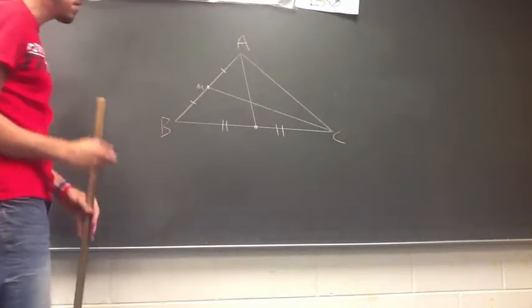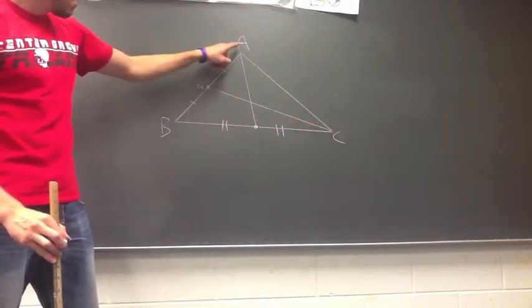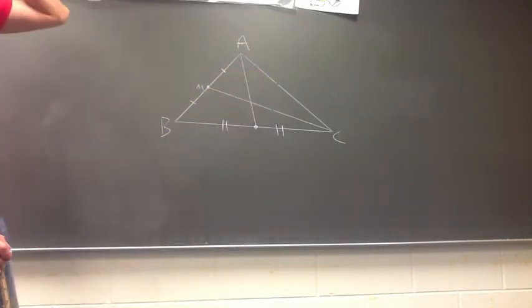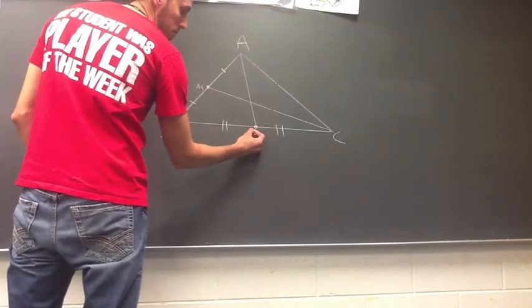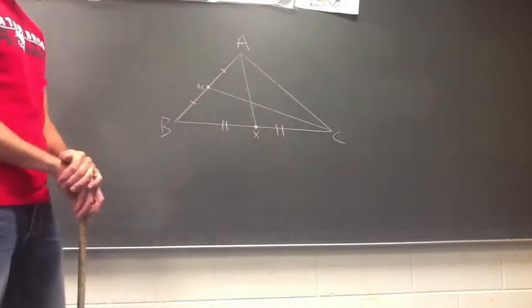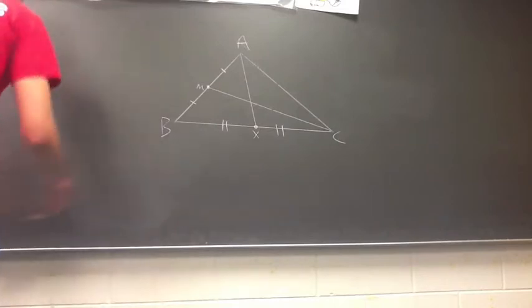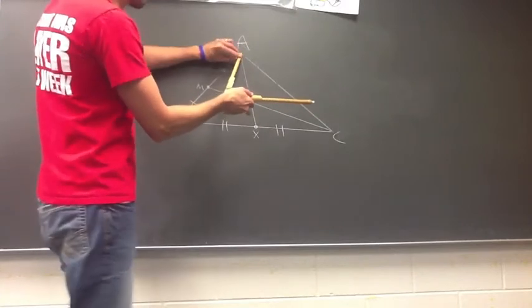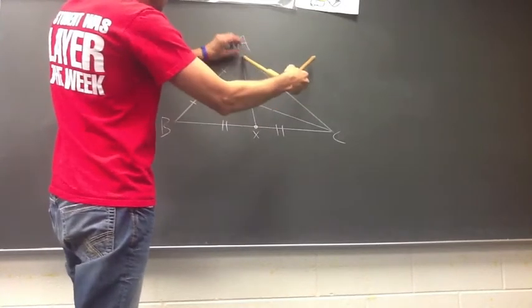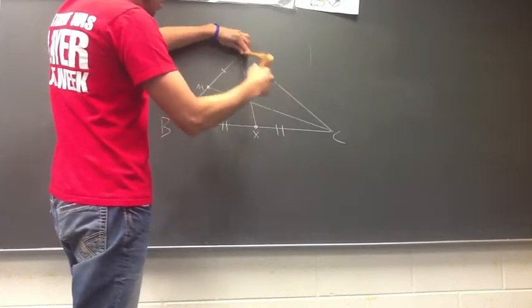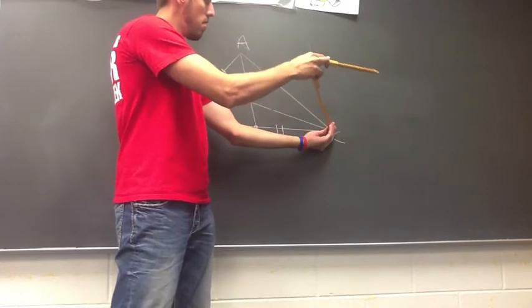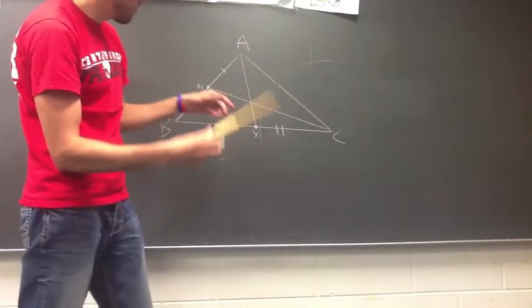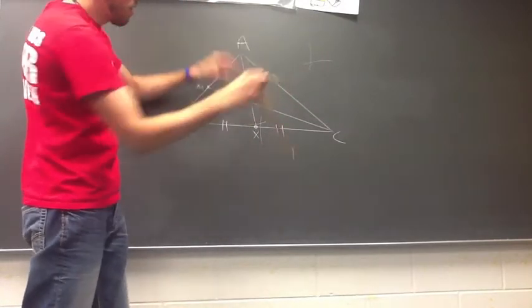vertex A. Okay. So I have a median to C, I have a median to A, now I have to do a median to B. So you're basically constructing, if you want to put, I don't know, an X here, I'm constructing all the medians. If it just says construct one, then all you have to do is do one. But I'm constructing all of them. Past the halfway point, arc above, arc below, or arc to the left, arc to the right. And make sure that they match up. Again, here, I didn't go far enough, so I need to make sure I go far enough.